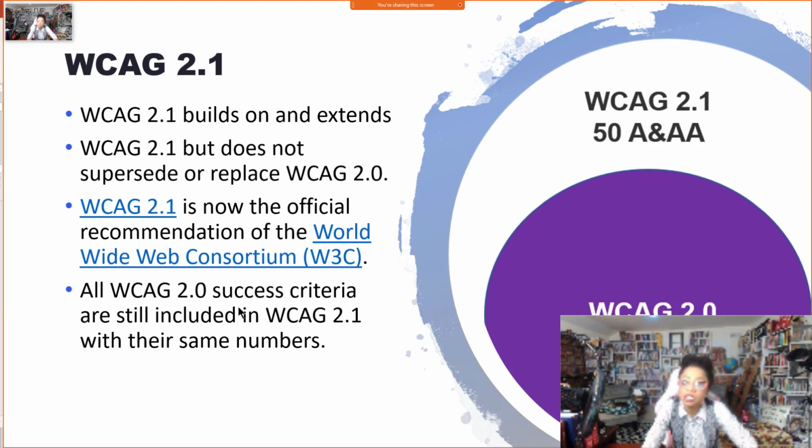We advise the use of WCAG 2.1 to maximize future accessibility efforts. The W3C also encourages use of the most current version of WCAG when you're developing or updating your web accessibility policies. So the sooner that you can adopt 2.1 success criteria in your workflow, the better. If you're following 2.0, most likely you're missing a few things.